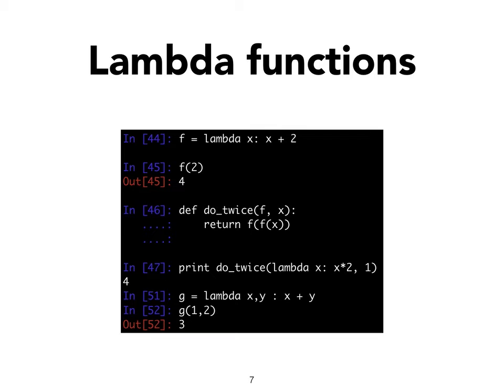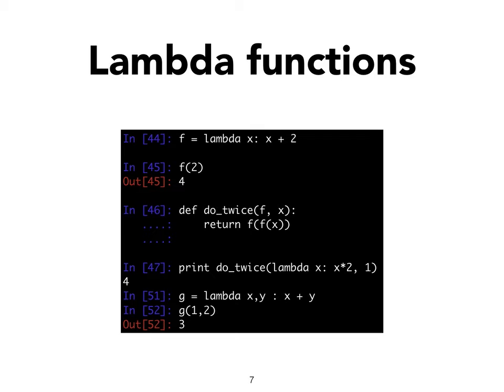And then it takes in the number 1. So here we say take the number 1 and apply the function x becomes 2x. Do that twice. So 1 becomes 2 and 2 becomes 4. So this is a little bit convoluted, and lambda functions are very neat and very nice, but sometimes if you use them too much, the code can become a little bit hard to read.